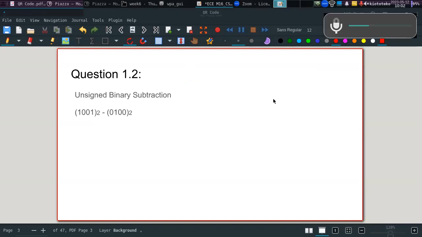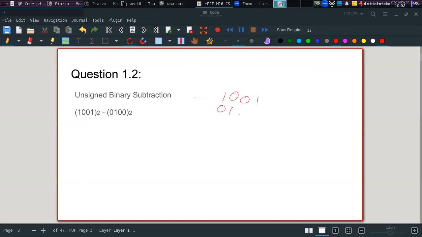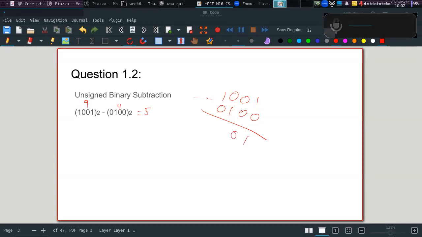One thing I wanted to say is why do we perform subtraction using two's complement, and why don't we use just normal subtraction? Let's see what happens if we subtract this normally. You can see 9, this is unsigned binary, so we don't interpret this most significant bit as a sign bit, and this is 4. So 9 minus 4 is 5. So we have 1 minus 0, 1, 0, 1, 5, no?